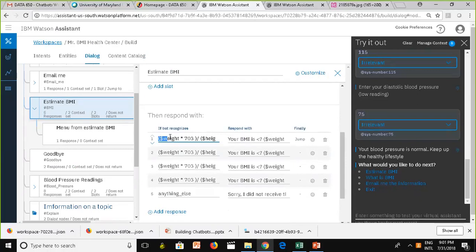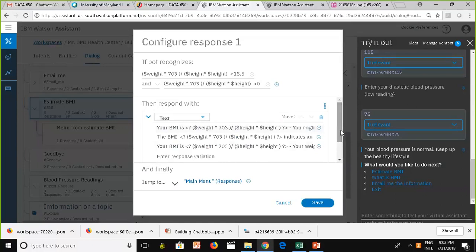Well, unfortunately, I'm calculating it. So this is a calculation, right? Let's go in here. Let's click on here. Let me show you details here. So here, I'm trying to say, what is it doing? This is a body mass index, right? So I'm trying to say if your BMI is too high, right?